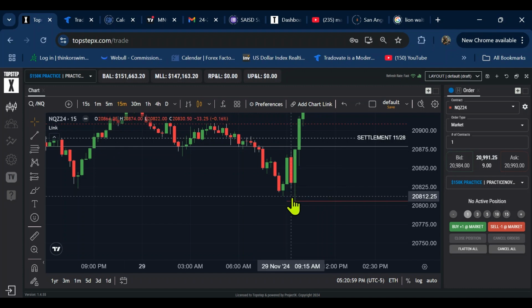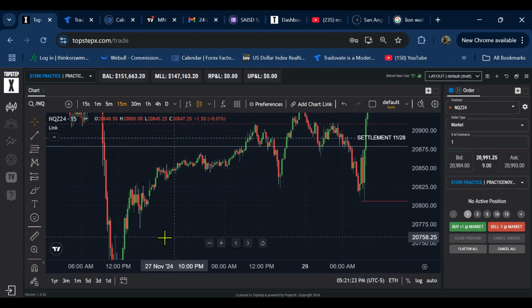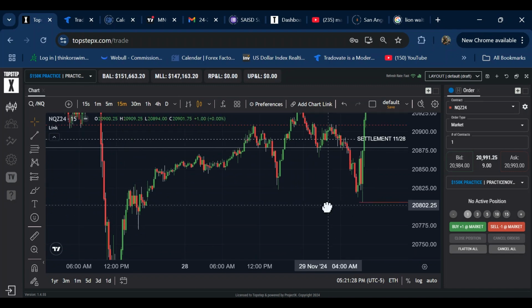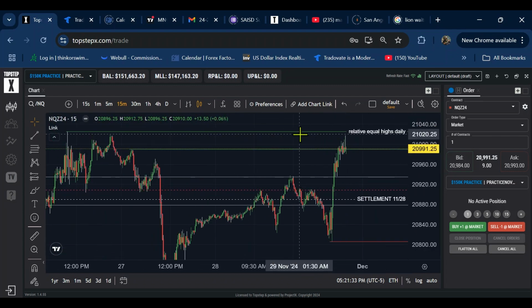There are going to be people that trade these larger time frames that are going to put stop losses here, sell orders if they're long, or buy orders. The people that do breakout trading, once it goes through it, maybe they're going to have a buy order placed when it breaks, to get down here to the 900 or maybe even 780 level. They're going to try to capitalize on that and take out this one. So there are definitely going to be orders there. Also, there are going to be orders up here, these relative equal highs.